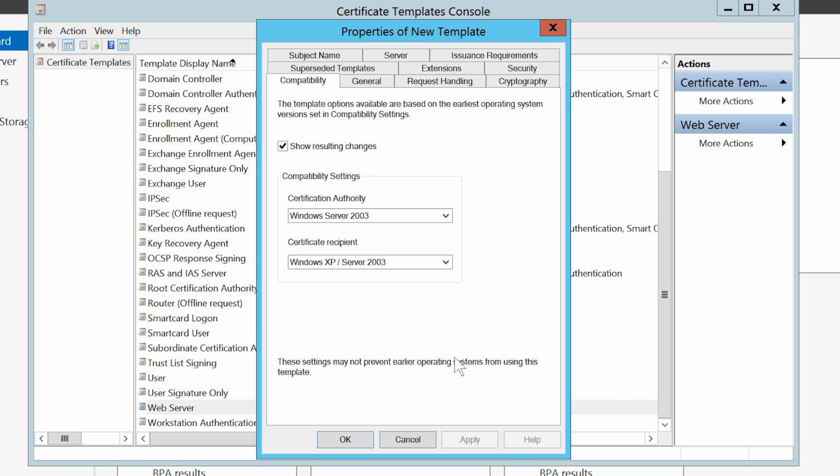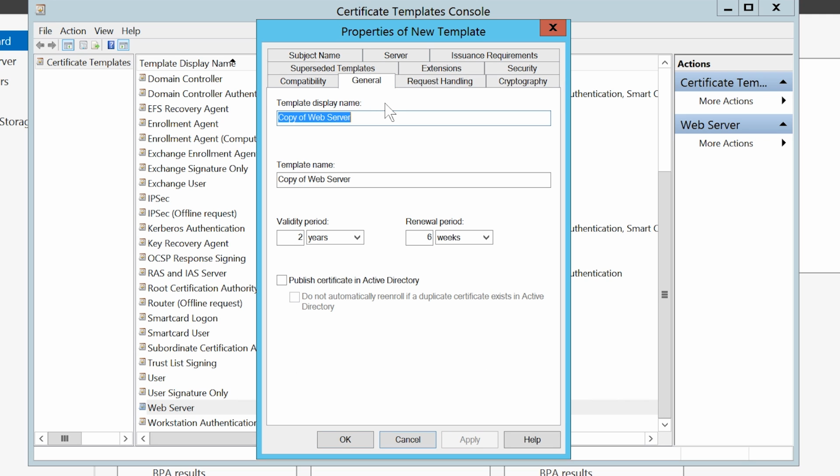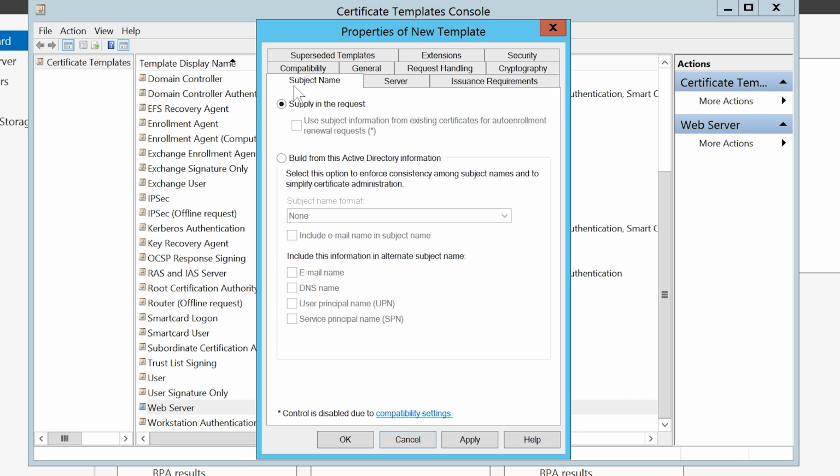It is now just a matter of customizing this template for use with Active Directory Federation services. The first change that I will make can be found on the tab General. For the display name, I will enter in ADFS SSL Certificate 2012 to make it easy to tell apart from the other certificates. Next, I will select the Subject Name tab. On this tab, I will need to select the option Built from this Active Directory information. When the Active Directory Federation server requests a certificate from the Certificate Authority, it will supply this information.